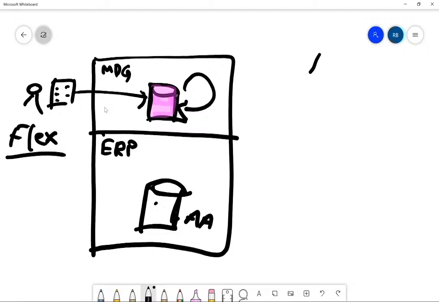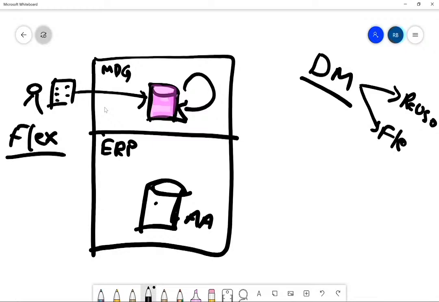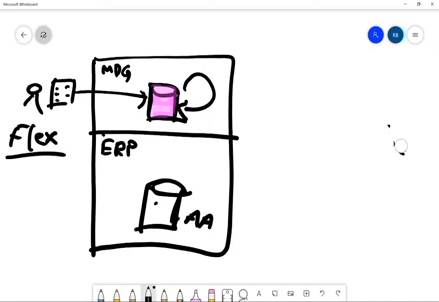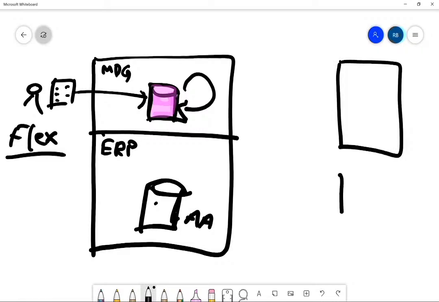When you are creating any data model in MDG, you need to always think whether you need to design this particular data model using reuse mode or flex mode. Reuse means the data will be pushed to your underlying ERP tables. Flex means your active record will be there in your staging table only. Now the question is, if it is available in my staging table, then how will the data be replicated? Because ultimately you are using MDG to create the master data, and that is not enough. We need this master data in the target systems.